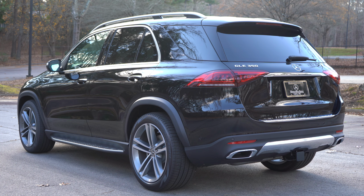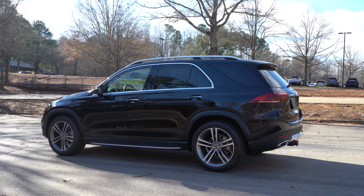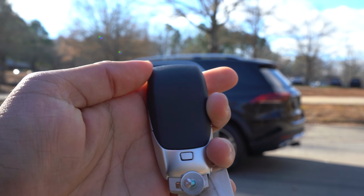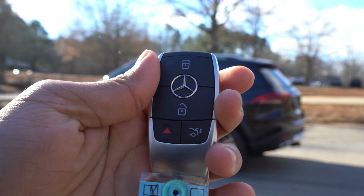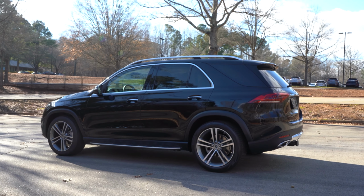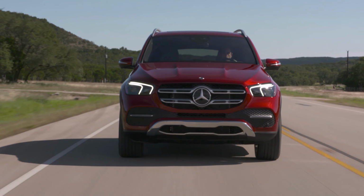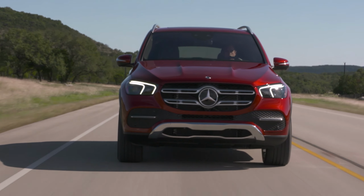I don't really recommend buying these cars and keeping them for the long term, because they change it so much. They're always the cutting edge of everything. If you own a 3 or 4 year old Benz, you're better off leasing them, because you'd rather get the latest and greatest that Benz has to offer. So that's what I recommend you doing with something like the GLE.